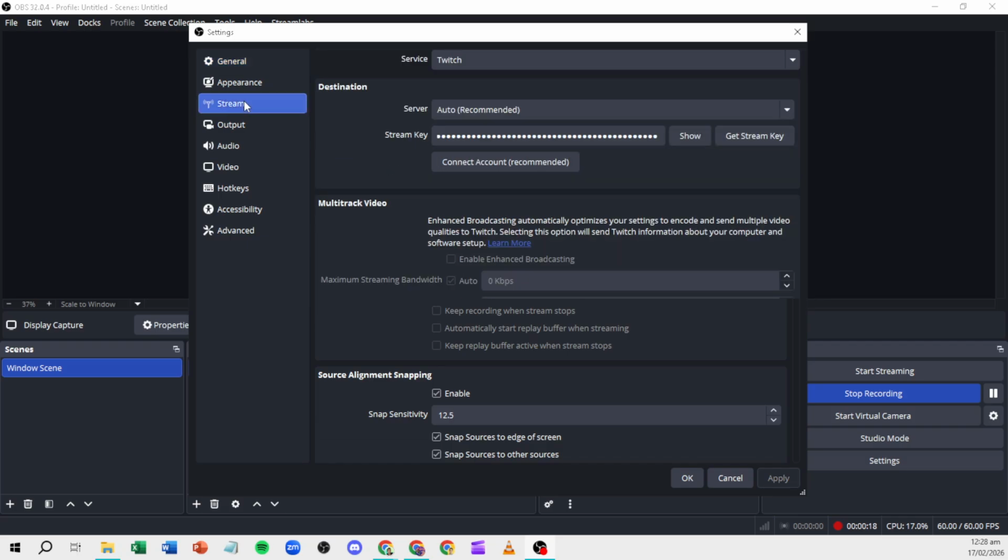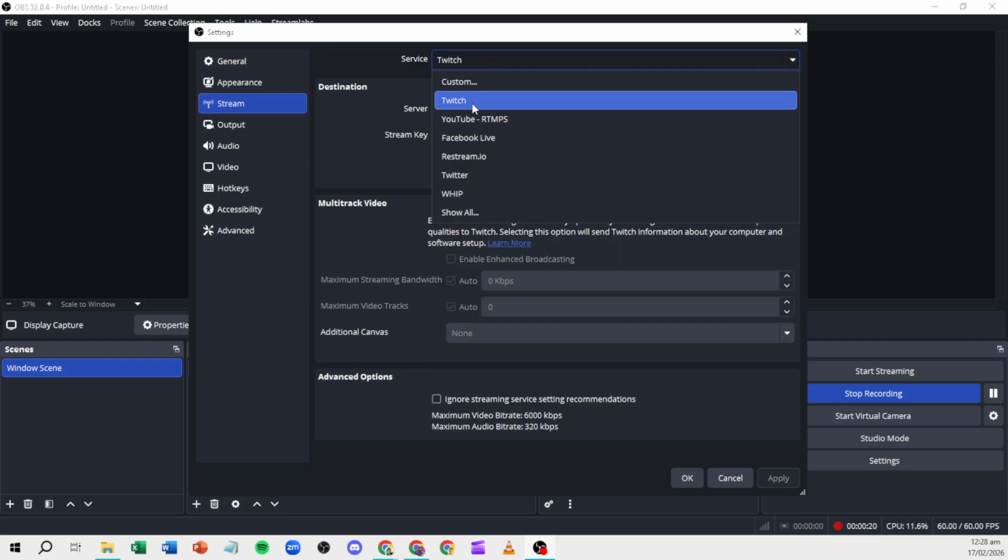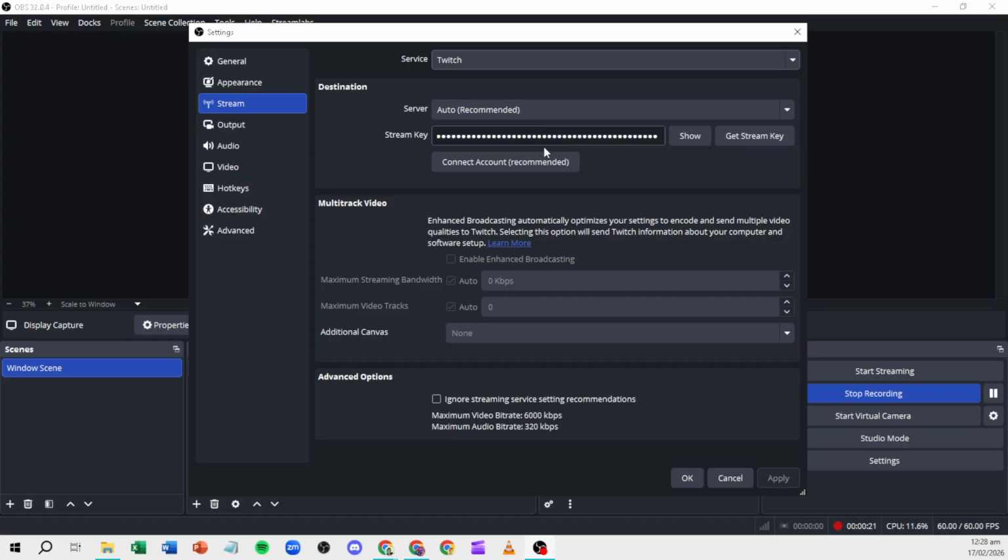In the Stream tab, connect your Twitch account. Click the option to connect, sign in through the browser window that appears, and authorize OBS. This secure connection is what enables the Twitch activity feed doc. If you're already connected, you're good to go. If the option seems unavailable, quickly disconnect and reconnect, then confirm the service is set to Twitch. Avoid sharing or pasting any sensitive keys on screen. The direct account connection is both safer and more convenient.